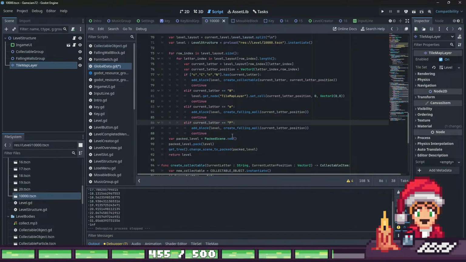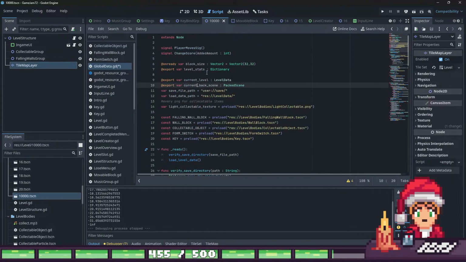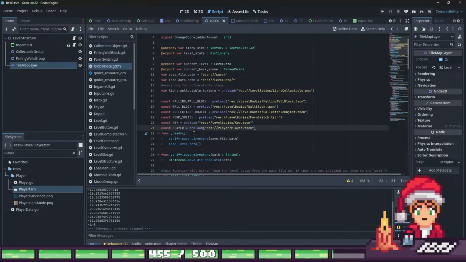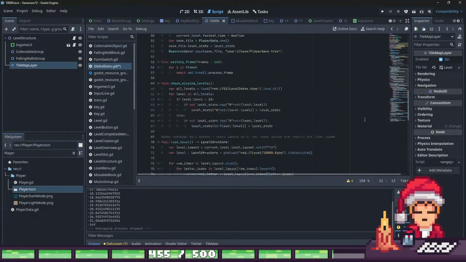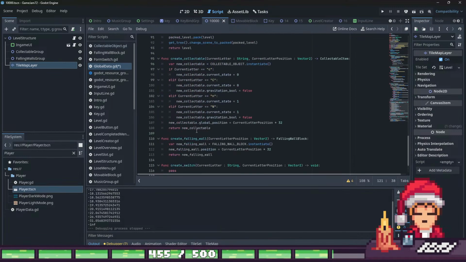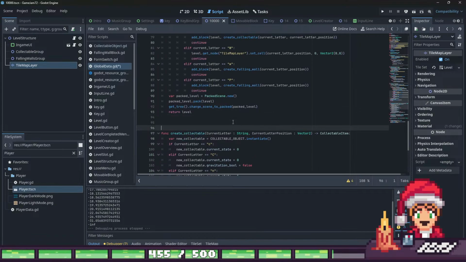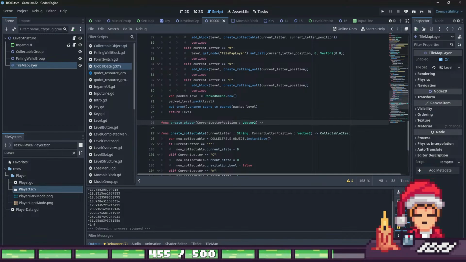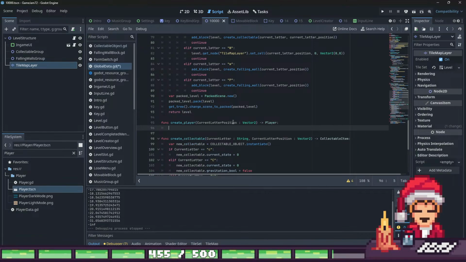If it's a P, we have to do the exact same thing with the player. Player.